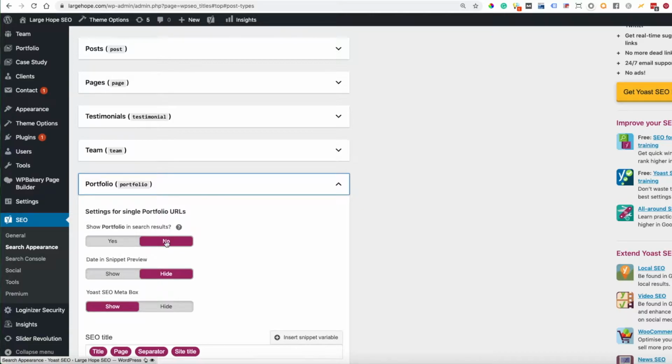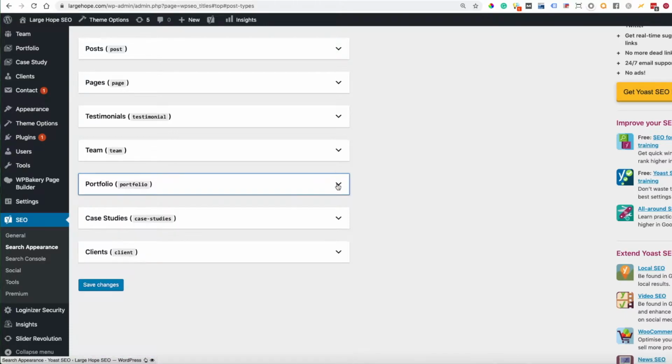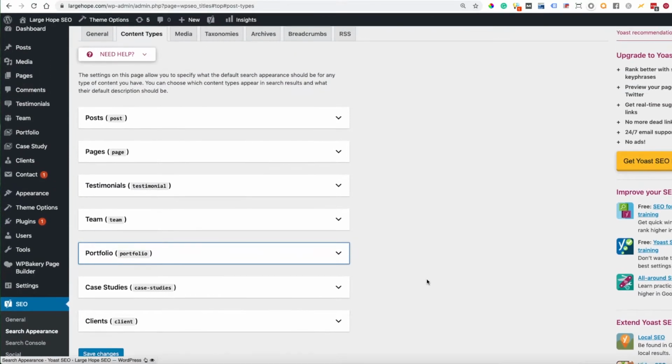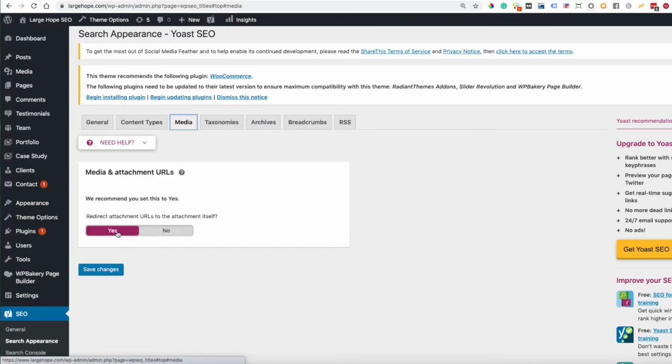But if the portfolio has like 500 words of information for each portfolio item, and you want Google to find that as a separate page, then you can click yes. Same with case studies, clients, etc. In the media section, we're going to click yes for that, because that means that each image will be redirected to its attachment.